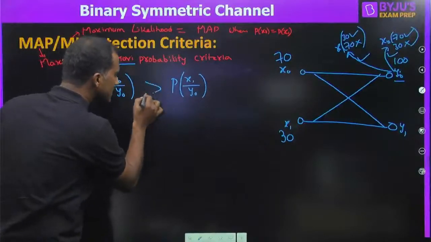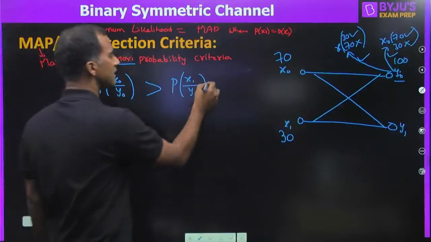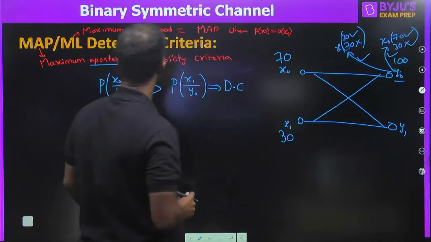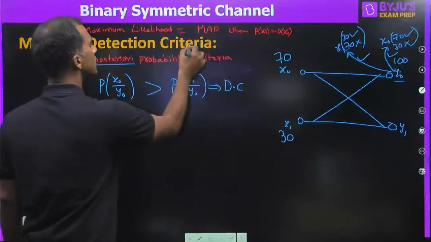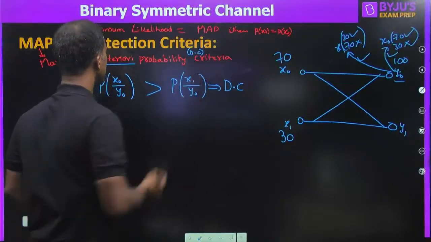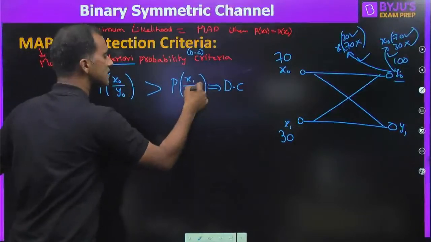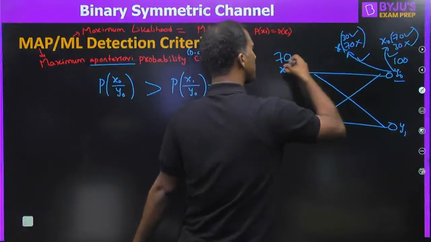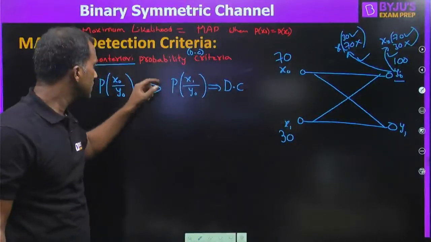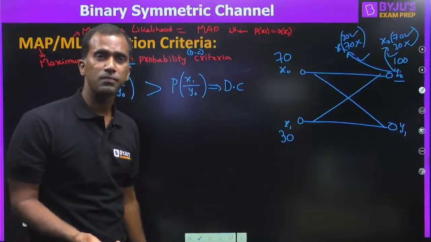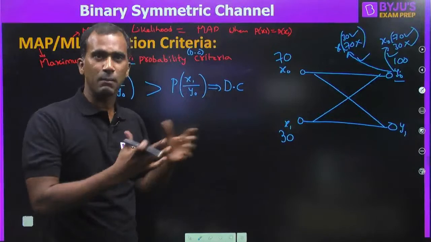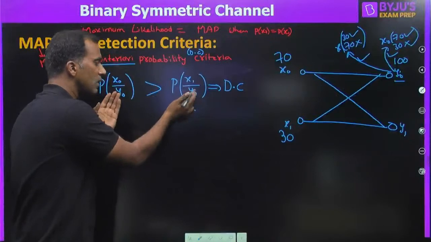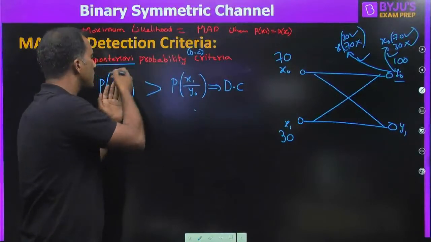Now, if I put this relation, what is the decision criteria? Tell me what is the detection criteria? DC means detection criteria. In short, I am calling it as DC. See this one, what is the meaning of this? Given y0 is received, we are receiving y0 more number of times because of x0 itself. That is the meaning of this condition. Sir, it will be greater than? We don't know. Based on what probabilities they have given us, we will compare and we will see. If the probabilities are behaving in this manner, what it means is, given y0, you are receiving y0 more number of times because of x0.